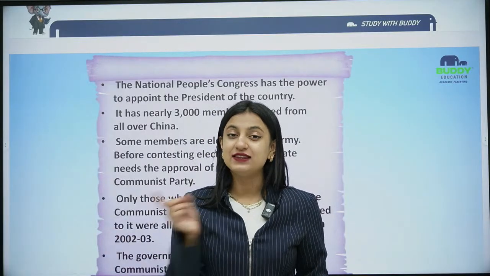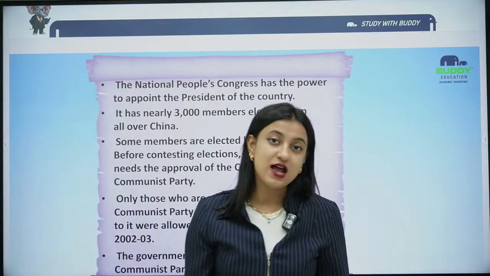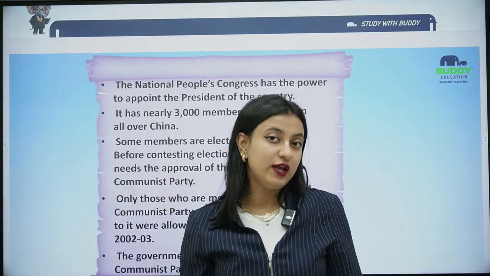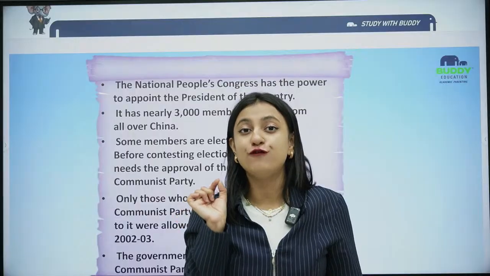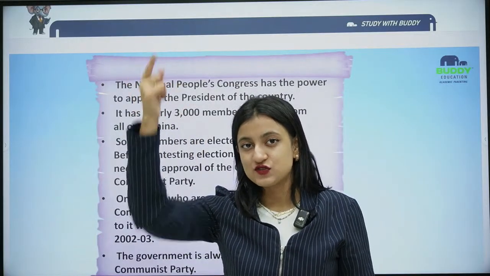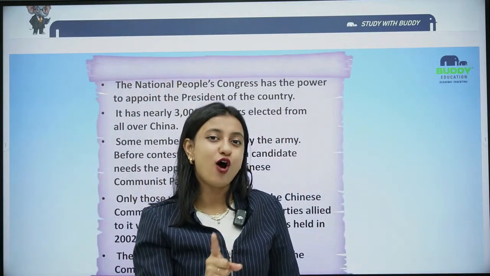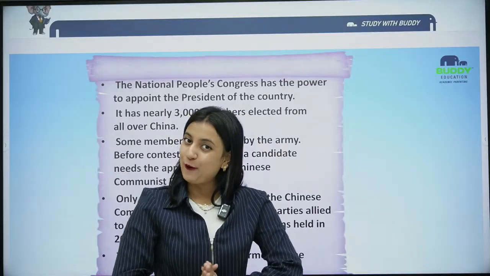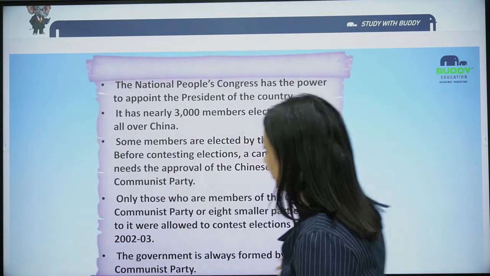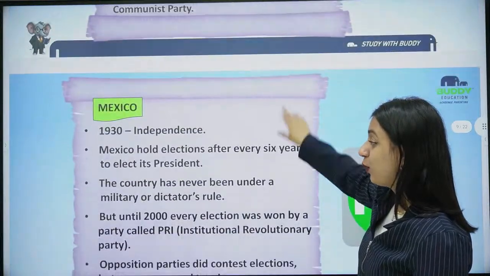which means it does not have the democratic spirit attached to it. And that is why democracy means that any party who is ruling must have a fear of losing in the next elections. Only then they will perform well. I hope you understood this part of the story as well. Let's go forward with another story.